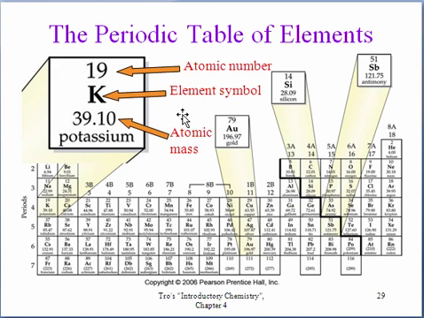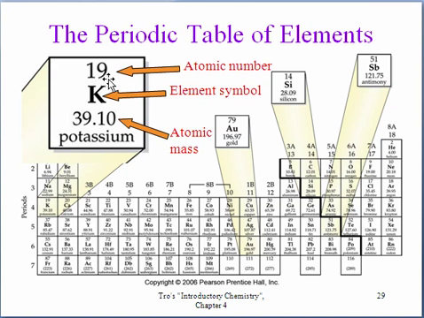So take a look at the periodic table, either on the inside cover of your textbook or if you've printed one from the web. All periodic tables are going to have these 3 essential pieces of information, and some of them may contain other bits of information, such as the name. However, these 3 pieces are always present.